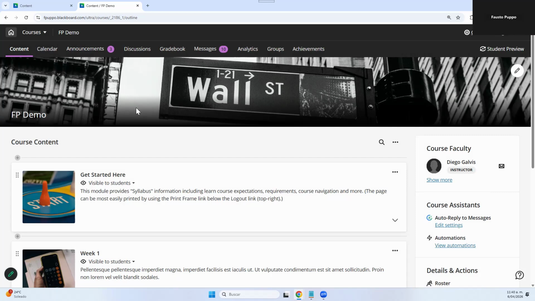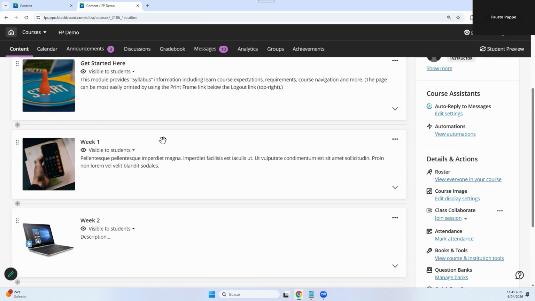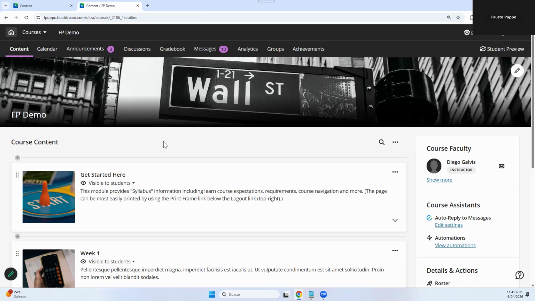Another difference is that the interface is completely responsive, and designed to be fully compatible with navigation on mobile devices.